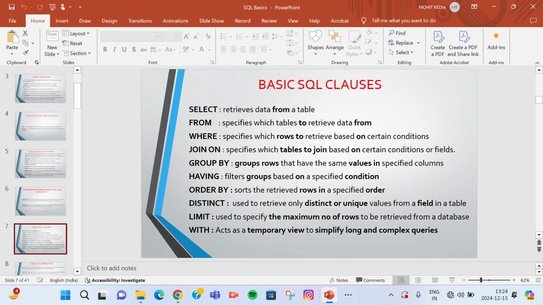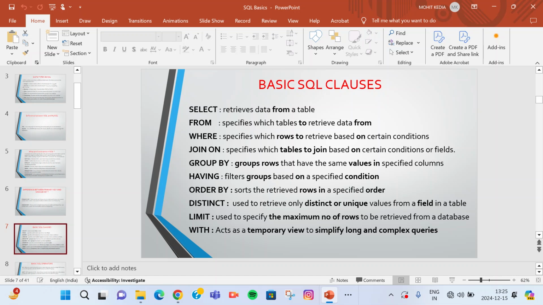Basic SQL clauses. What are the basic SQL clauses? SELECT retrieves data from a table. FROM specifies which tables to retrieve data from. WHERE specifies which rows to retrieve based on certain conditions. So suppose we have a students table and a scores table with student ID and score.